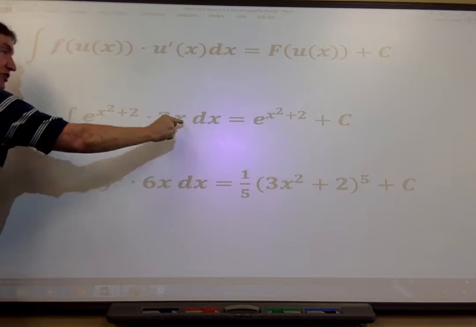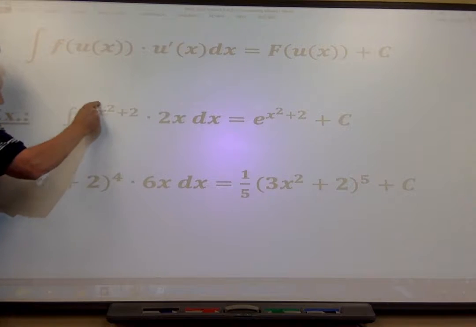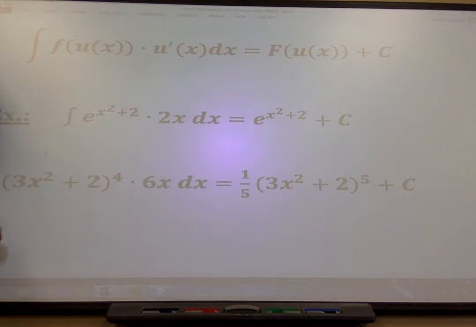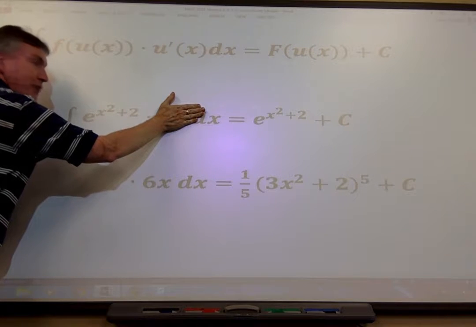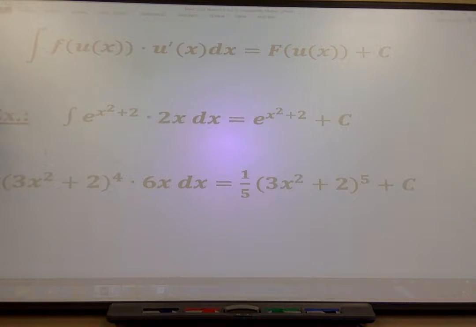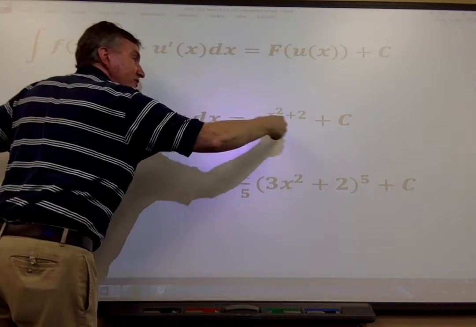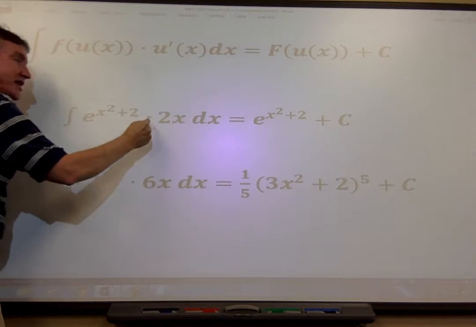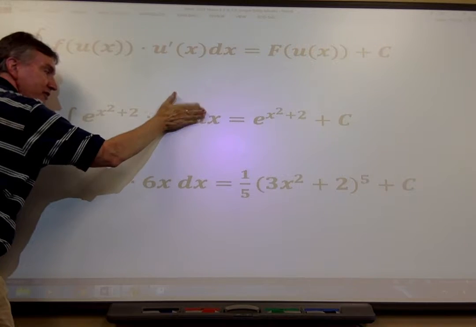Let's look at this one. Do you see, here is a big function, isn't it? Do you see the inner function is that exponent? What's the derivative of that exponent? It's with the dx, isn't it? So when I go backwards to find the antiderivative, if this is here completely correct, I just don't look at that and I go backwards. Well, what's the antiderivative of that e to the u? E to the u plus c. Do you see how that just disappears as long as it's there? Because if I took the derivative of this, wouldn't it be itself times 2x? So we're just saying, make sure the derivative of the inner is here, then just disregard it and find the anti.